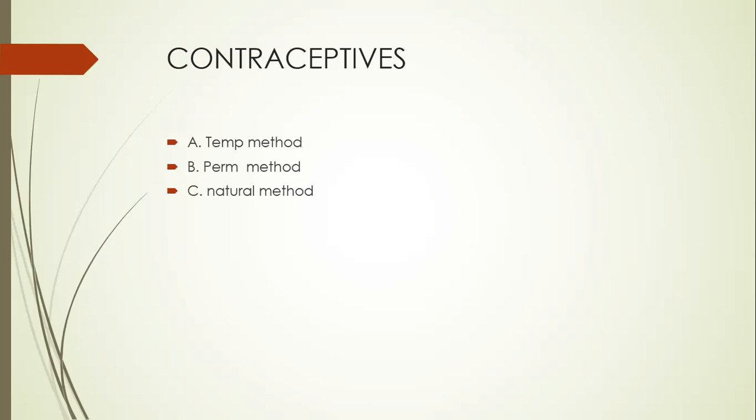Then comes intrauterine devices. Intrauterine devices means copper T, Lippes loop, etc. So what are the complications of copper T? Since it is copper, there is a chance of developing copper related diseases in the uterus. So it is better to go with Lippes loop when compared to copper T. Otherwise, copper T is a safe and effective method.